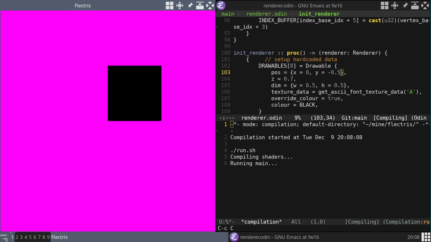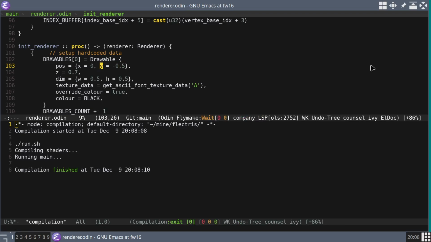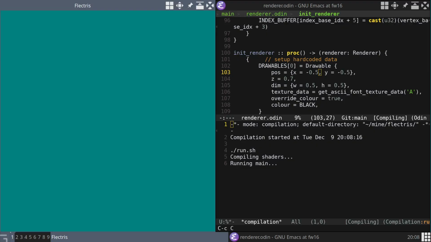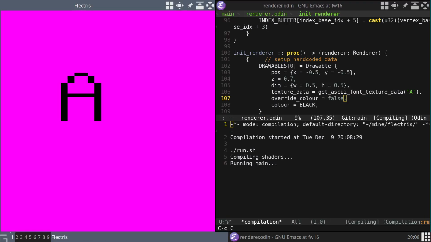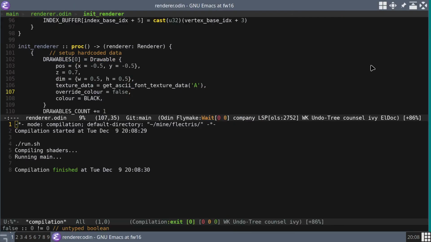So let's just check that. Yep, that looks right. Whereas this should move left rather than right. Just double check. Yep. Cool. So that's good to know. Override color, true or false. Cool.